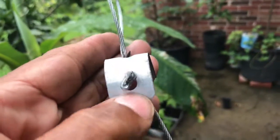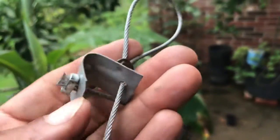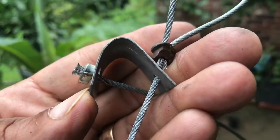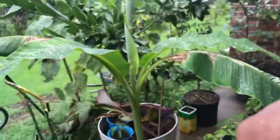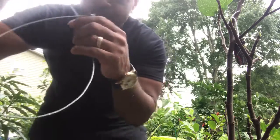Took a piece of metal, drilled a hole in it, and you run it through there. And if you shape it just like that in that U, when something goes in it, I'm gonna set this up so you can get a real good look. Okay, when something goes in that and it slides down like this, it's not going to unslide. So it walks through, and now what's on me is trying to get out. This ain't never coming loose.